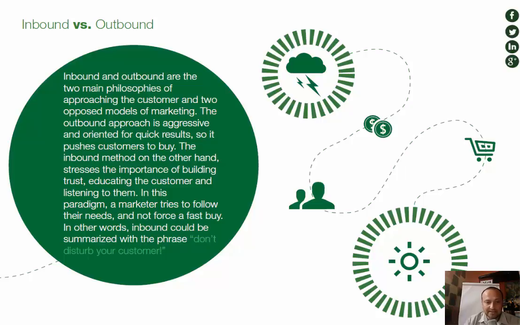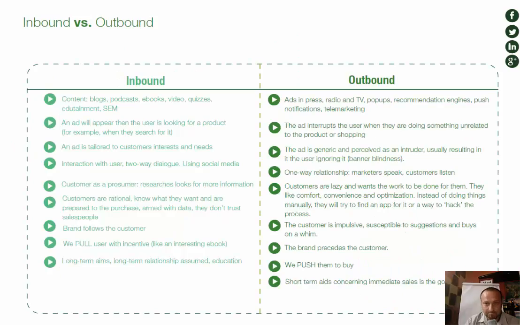The outbound approach is aggressive and oriented for quick results, so it pushes customers to buy. The inbound method, on the other hand, stresses the importance of building trust, educating the customer, and listening to them. In this paradigm, a marketer tries to follow their needs and not force a fast buy. In other words, inbound could be summarized with the phrase, "Don't disturb your customer."